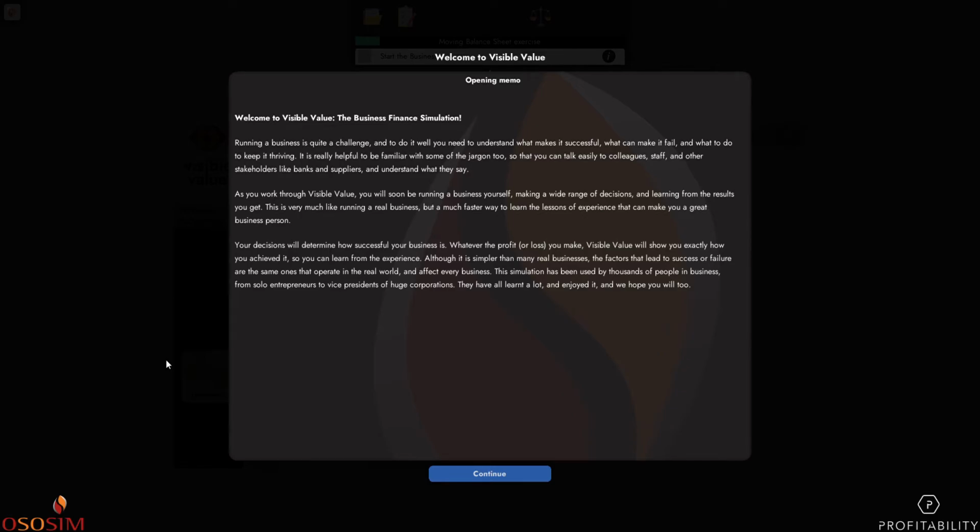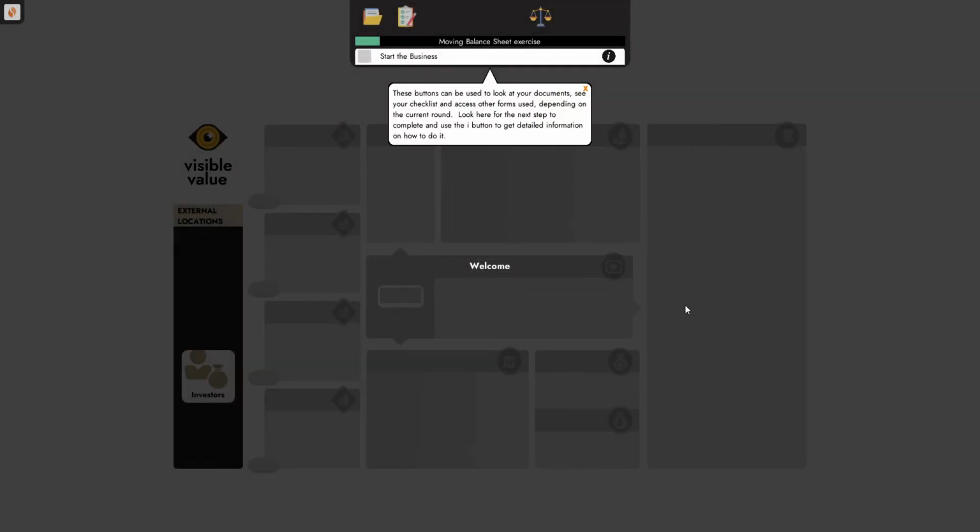When you enter your username and your password, the first thing you're going to see when you come into the simulation is this opening screen here. There's no need to remember the details in the opening memo, as you'll be able to access those details through one of the icons when we get into the simulation proper. So the first thing I'd like you to do is hit the continue bar.